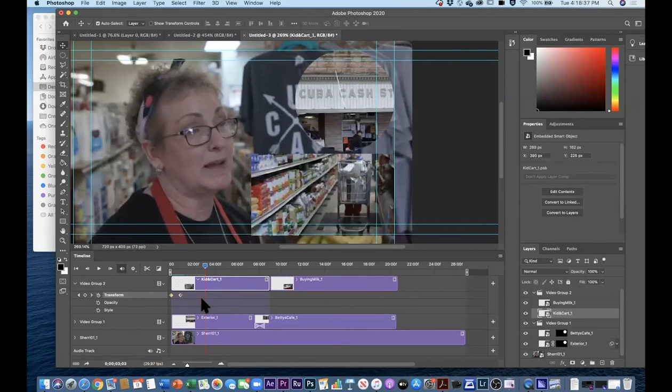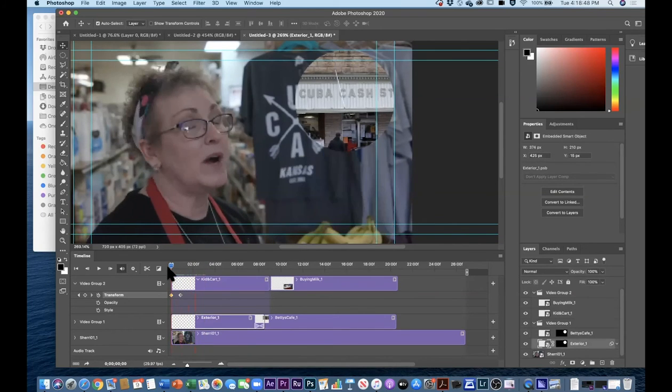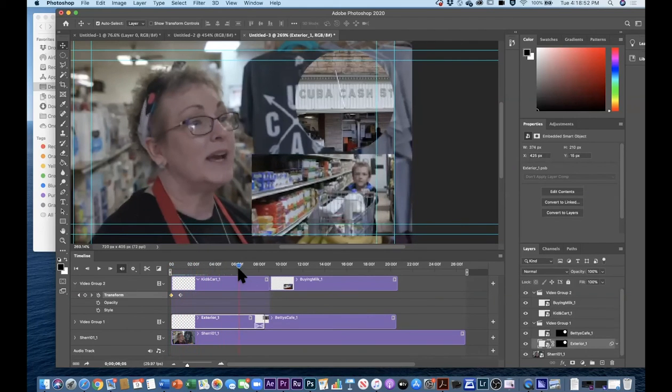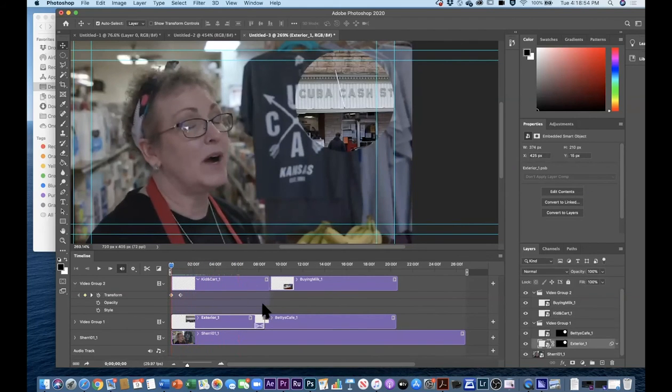Okay, and there you go. We have that clip that slides right in. So we've added a transition between two video clips that are in the circle. We've added a transition or a transformation of position with a clip. And we've got multiple clips inside of our frame. So we've got a lot going on here.